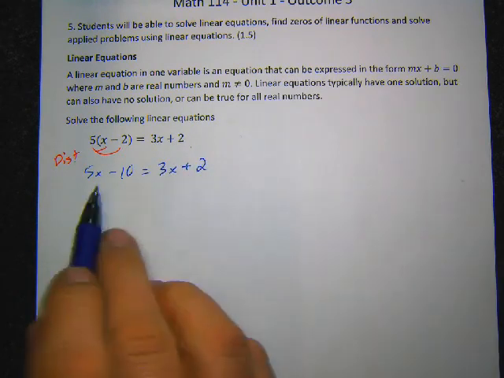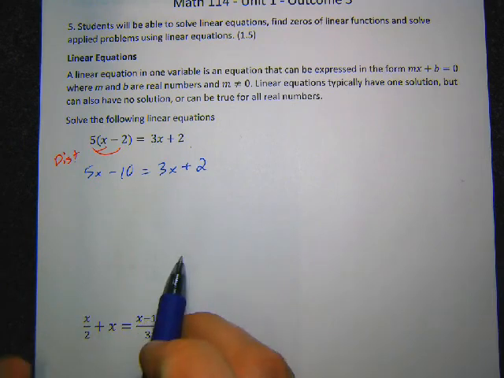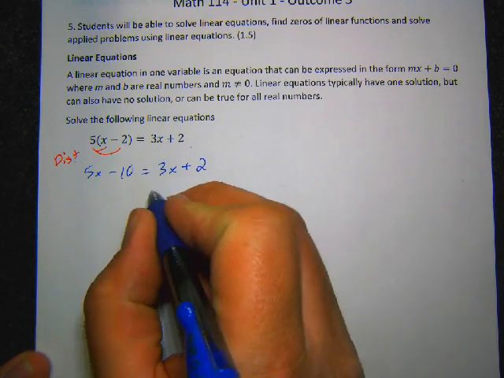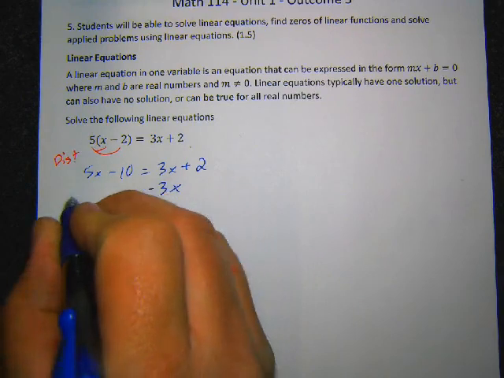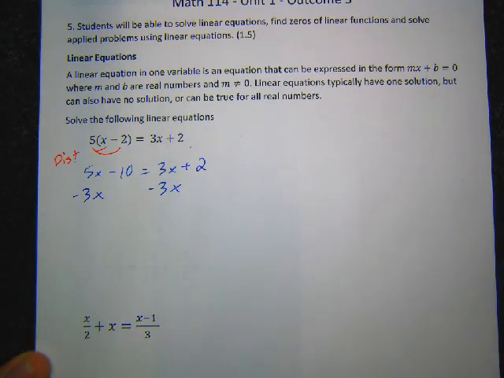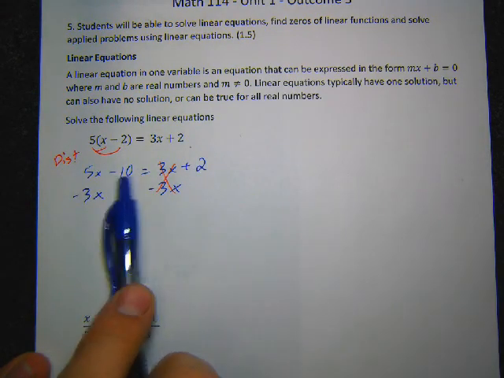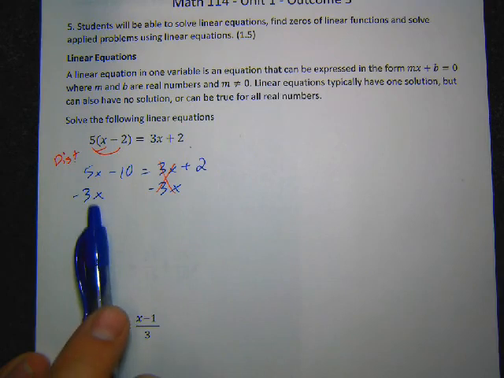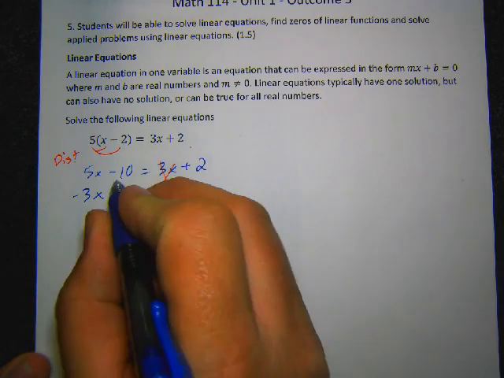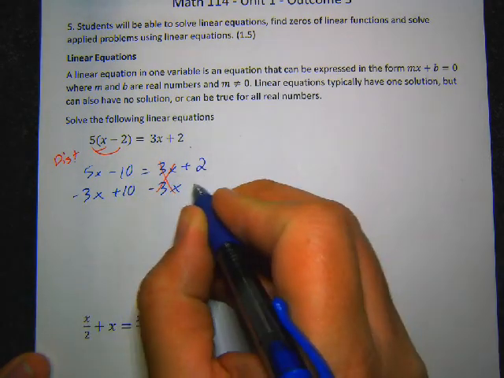Now we have an equation with x's on both sides. So we want to get all the x's on the same side. So we're going to subtract the 3x from both sides. Subtract 3x, because that will get rid of the 3x on this side. So that's going to put all the x's on the left side. So this other stuff, the 10 and the 2, we want to get on the right side, so we can work on the x by itself. So I'm going to go ahead and add 10 to both sides.